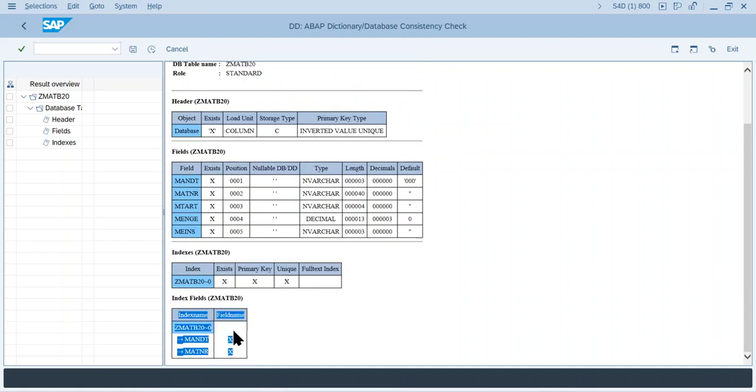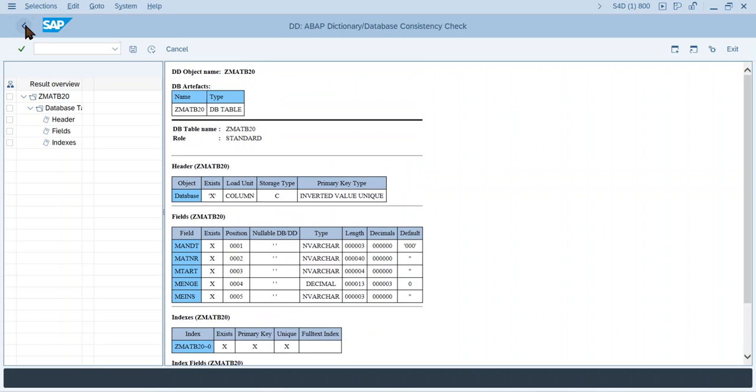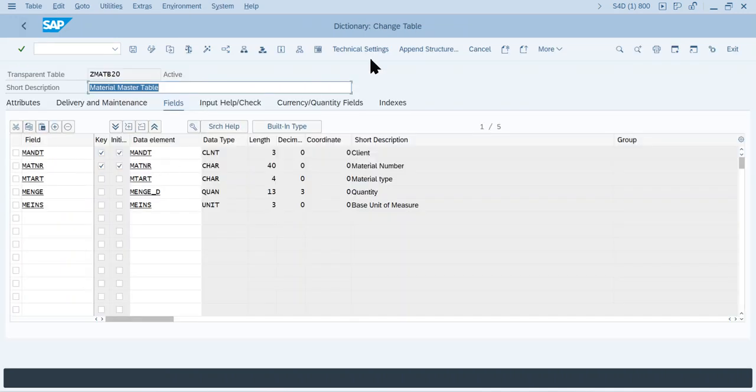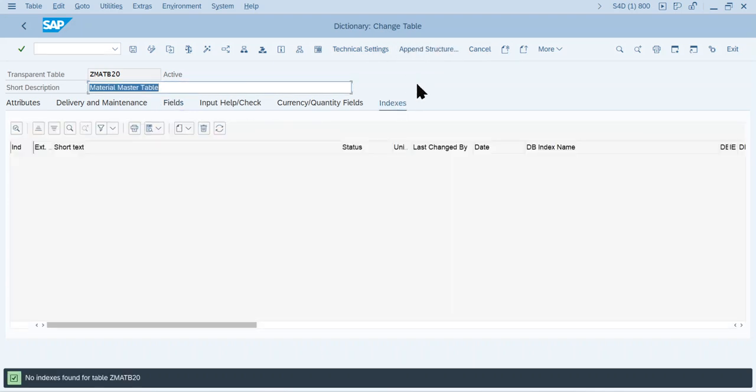We will create one more index called a secondary index. How do you create it? Very simple. I'm using the latest server, that is S4. You may be using ECC, so you may not see this index tab here, but you will be able to see the index button somewhere in the application toolbar. Okay, but I have it here. Same option, just a button is provided here, but for you it will be there. After that, no index exists so far.